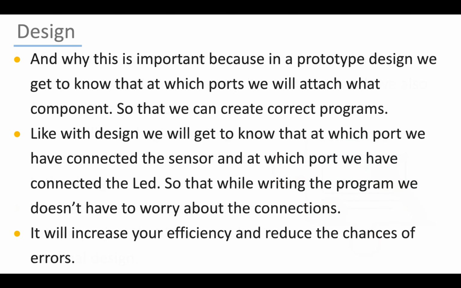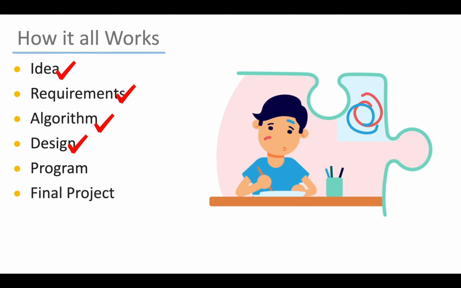And why this is important? Because in a prototype design, we get to know that at which ports we will attach what component, so that we can create correct programs. Like with design, we'll get to know that at which port we have connected the sensor and at which port we have connected the LED, so that while writing the program, we don't have to worry about the connections. It will increase your efficiency and reduce the chances of errors. So this is all about the design.